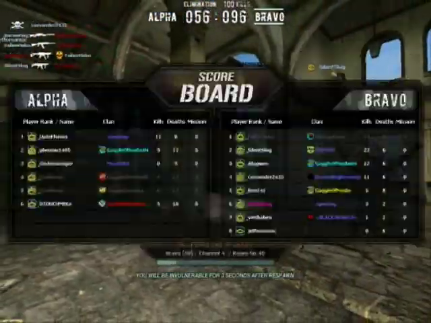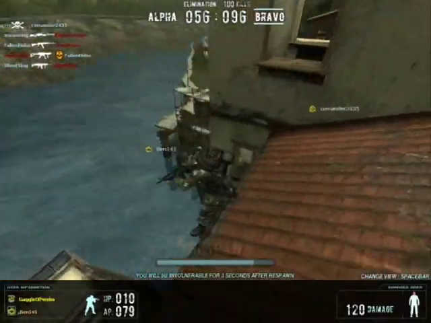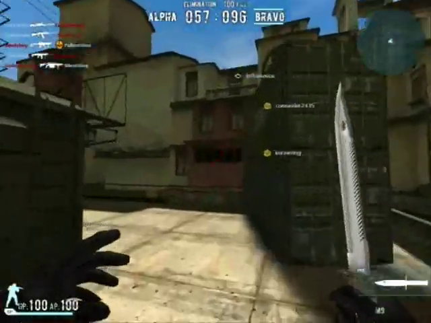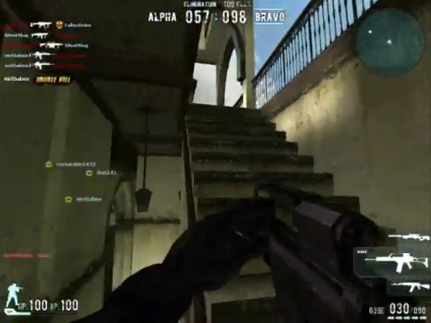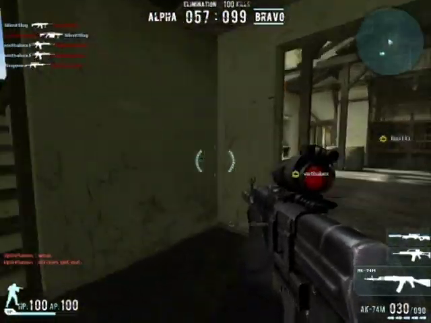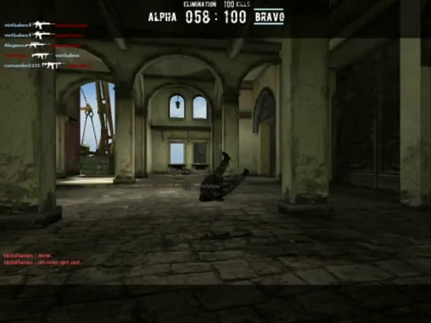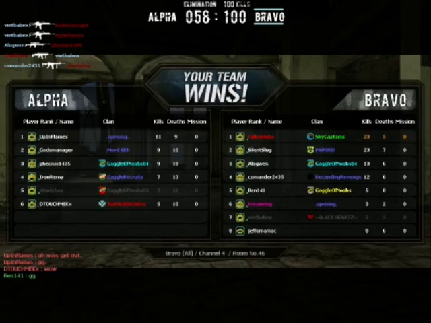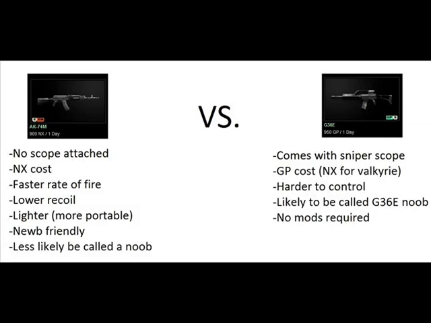Now on to modifications. Scope. It's really up to you whether you like the ACOG scope more or the ITEC scope. If you're going to be using the AK74M at really big maps and you have to shoot long range, then I would recommend the ACOG scope just because it has higher magnification, but it's really up to you whichever one you pick. Now as for suppressors and extended magazines, I really don't find that you need one. They're completely unnecessary.